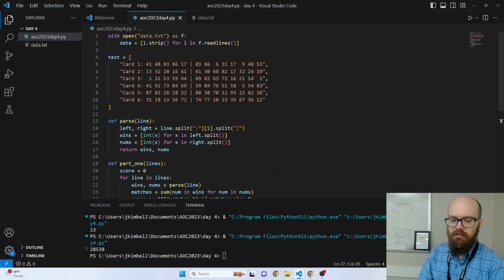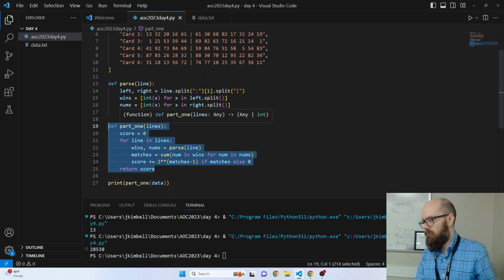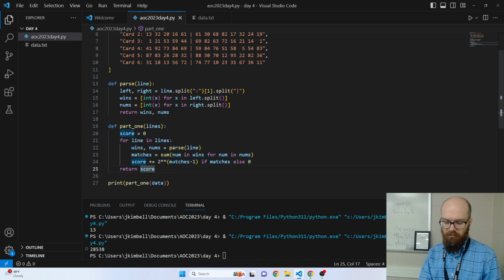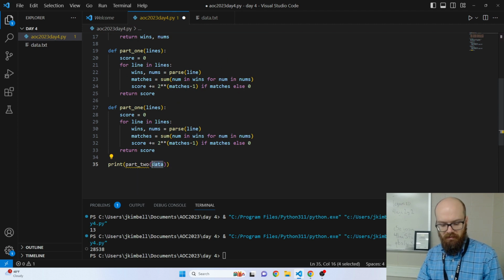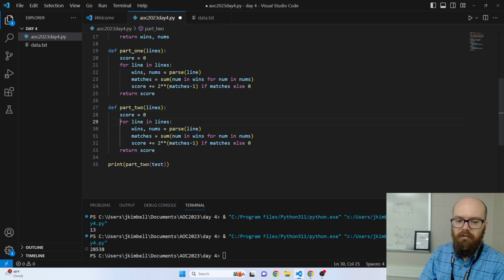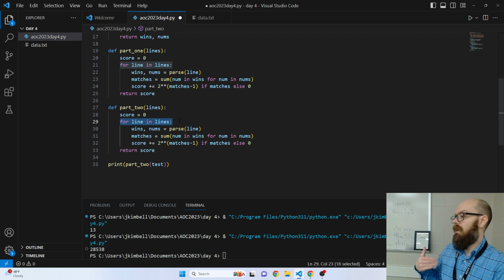So let's do some code. I'm going to copy part 1 because it's mostly the same structure in part 2. And then I'm going to say let's do 2 on the test, but not yet. Let's see. We're going to go through the lines, but this time I'm going to enumerate because I need to know where we are. Like if I'm on line 10, I have to know that I'm on line 10.